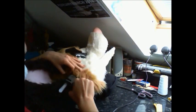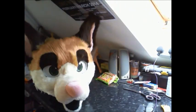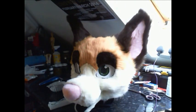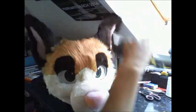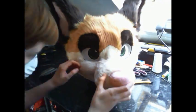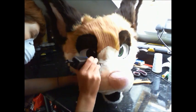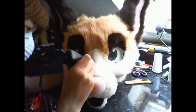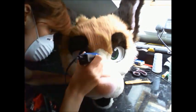Gluing the fur in the ears is very difficult. I haven't added air vents on this one. I did on the one I made after this, which I might keep doing. You just have to be really careful not to get the glue on the inside of the ear when you put the fur in. As you can see, more trimming. Now that all the fur is glued on, I can do the final trimming. I'll trim a lot more of the face down and the long tan fur.